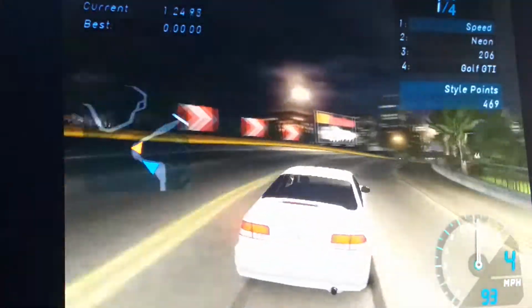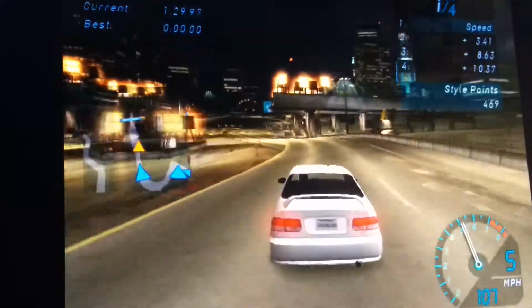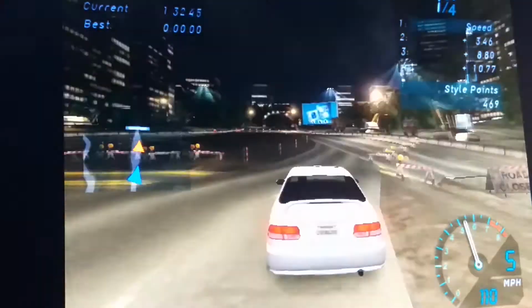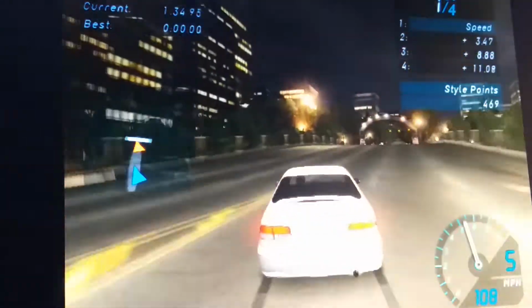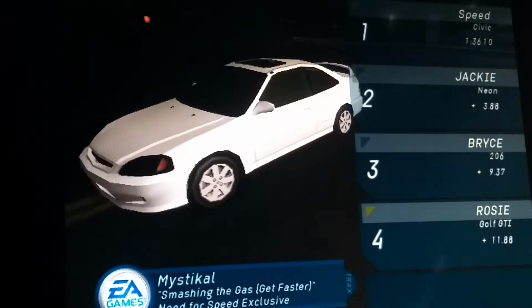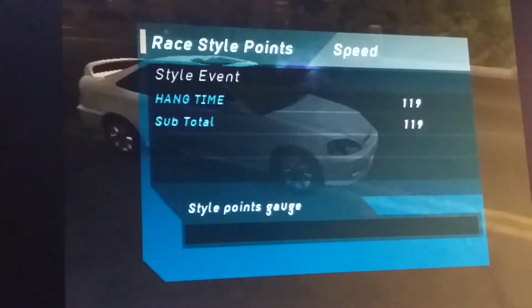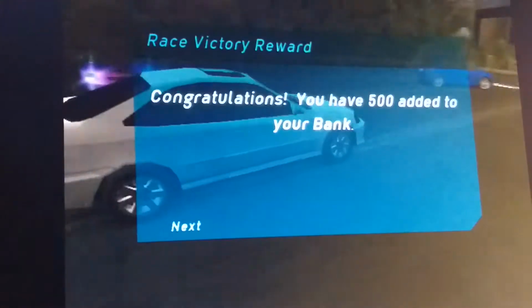I think I actually might do it at hard difficulty. There's no competition in medium only. I think I might do the next event in hard. And across the line. So it's Speed, Jackie, then Bryce and Rosie. Let me skip it. I got 969 style points, 500 to your bank. It's our first race, so first victory here in Underground, I keep saying Underground 2.